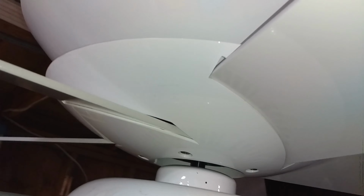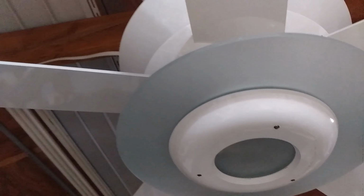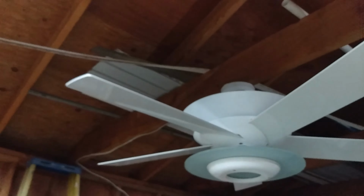I find that pretty interesting. They had been used on 1991 Venuses. It might have been used earlier, I don't know. So I've never seen a Casablanca fan with its rivet remains before.